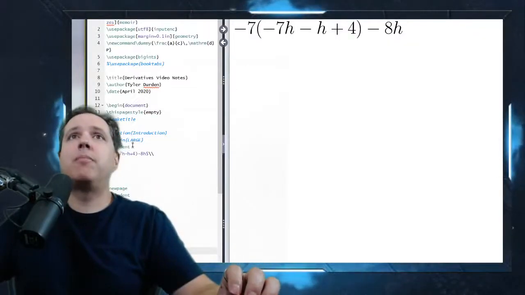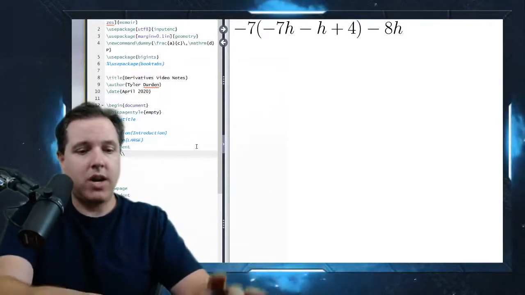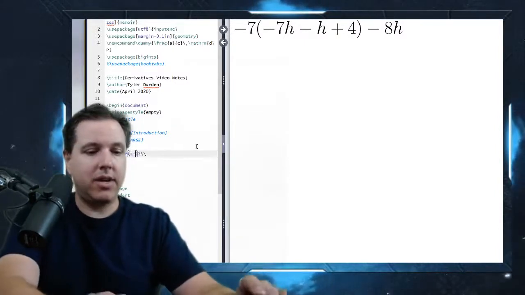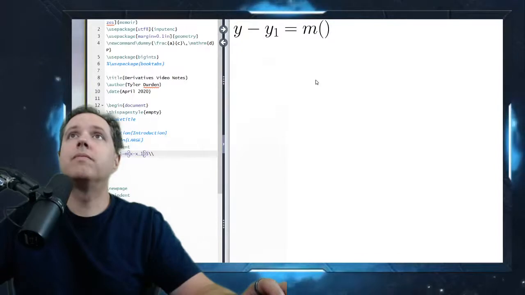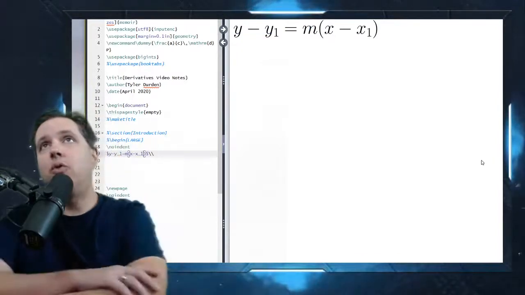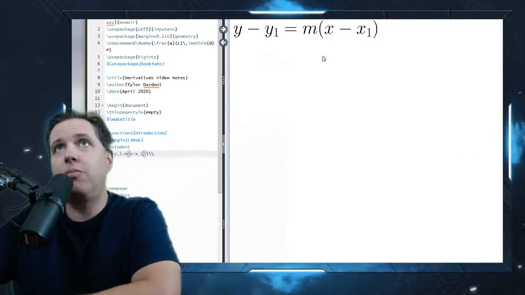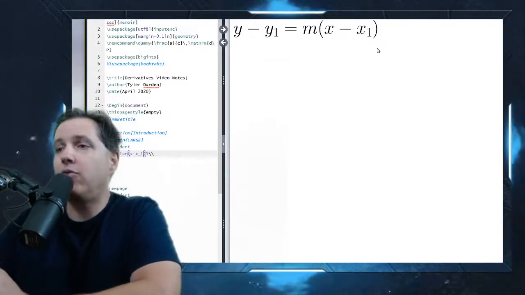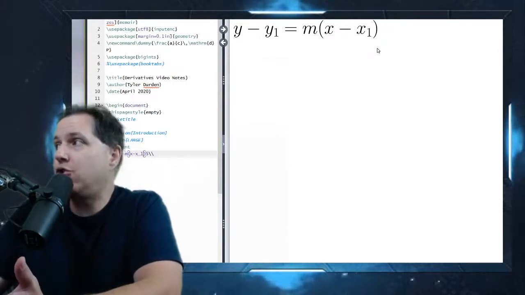So let's remember what we have here. Our point-slope form is y minus y1 equals m times x minus x1. That is our point-slope form. How do we know? Because it's got the slope in it. Remember, m is the slope. And then our x1, y1, that's the x and y coordinates for a point on the graph. Well, the great news is we know 2 points on the graph. We only need 1, but we even know 2. So you can choose which one you want.